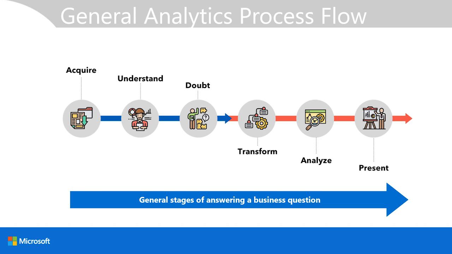Next, what ends up happening is we go through some type of transformation process. So maybe that data is not quite in the form that we want for reporting. Or maybe there are some quality issues that are found in that data. We want to go ahead and do some cleansing on that. So we typically find ourselves going through a transformation process. Then we go through, after our data is in a report ready state, and we start doing some analysis on it to ultimately try and answer that business question. Once we have our findings in place, then we're ready to go off and start presenting the findings of our business questions to our business users. So we go through some type of presentation process.